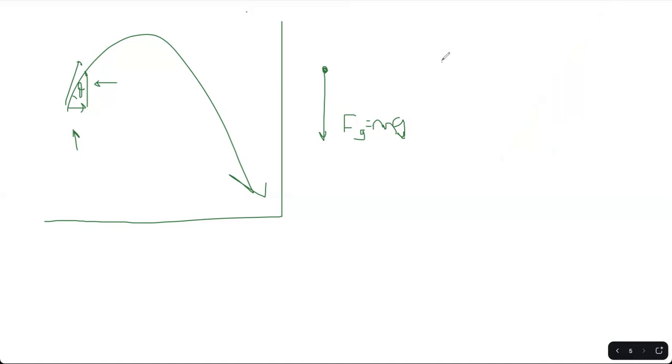There's also tension force, which is whenever you have a rope or string or cord of some kind, you have a tension force that is like a pulling force. And then we have frictional force. There are two kinds of friction, kinetic and static. Kinetic friction is when it's actually moving. Static friction is before it starts to move. And in general, friction prevents motion. There are some rare cases when it actually allows motion, but I won't get into that.